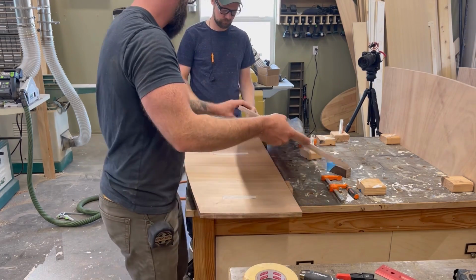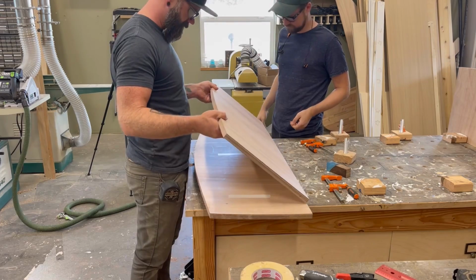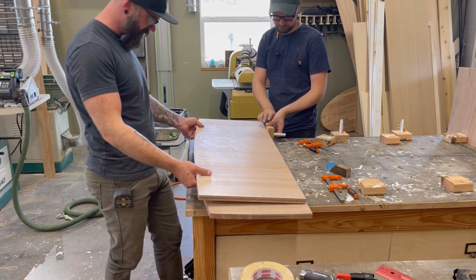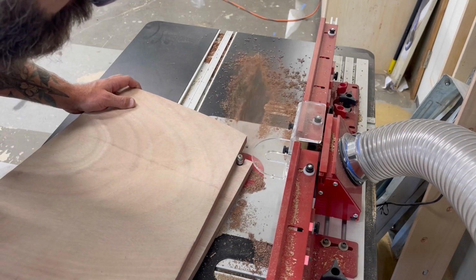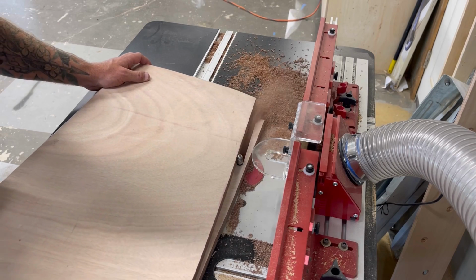Just sticking the transom down with a little double-sided tape and running it through the router table with a top bearing mounted upcut, downcut, flush trim bit, thingamabob. And we just kept doing this over and over again until all of our rib pieces were cut to size and had a nice curve on the top that was matchy-matchy.